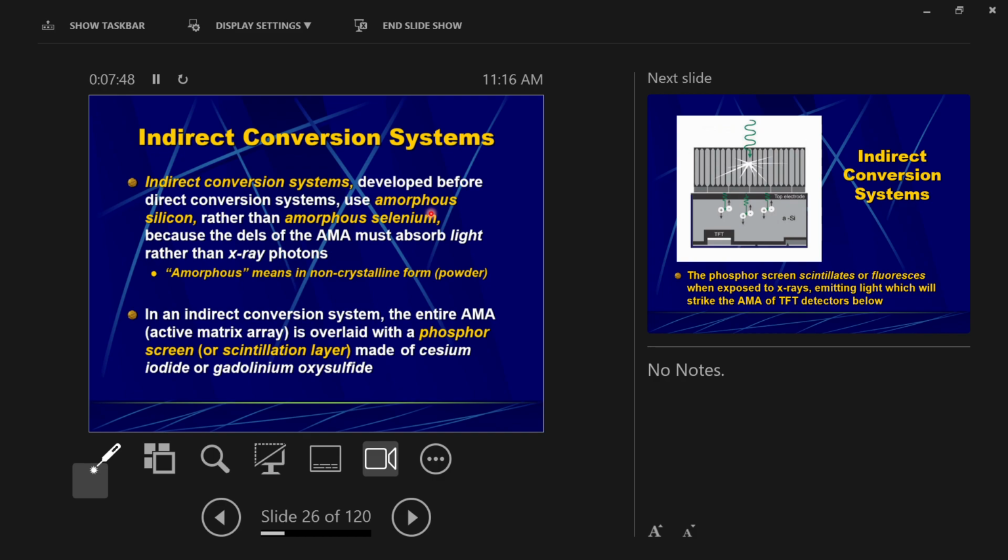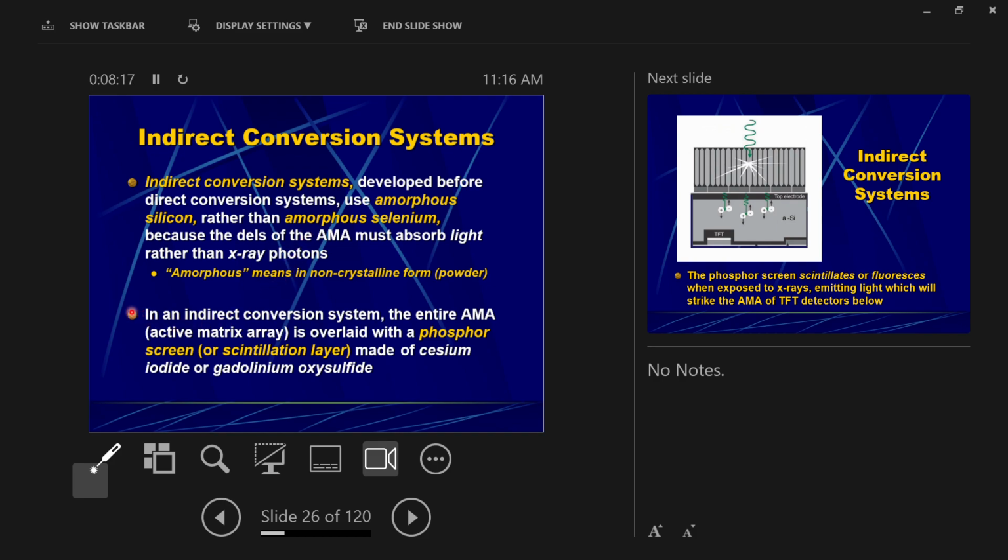And, you know, the material is what's important. Silicon, selenium. The word amorphous just means non-crystalline or otherwise a powder. These semiconductor materials are in powdered form, then they're laid onto the detector cell, the DEC cell, and they're effectively locked in place. But the fact that they're amorphous is not a big important thing, it's just part of the word.